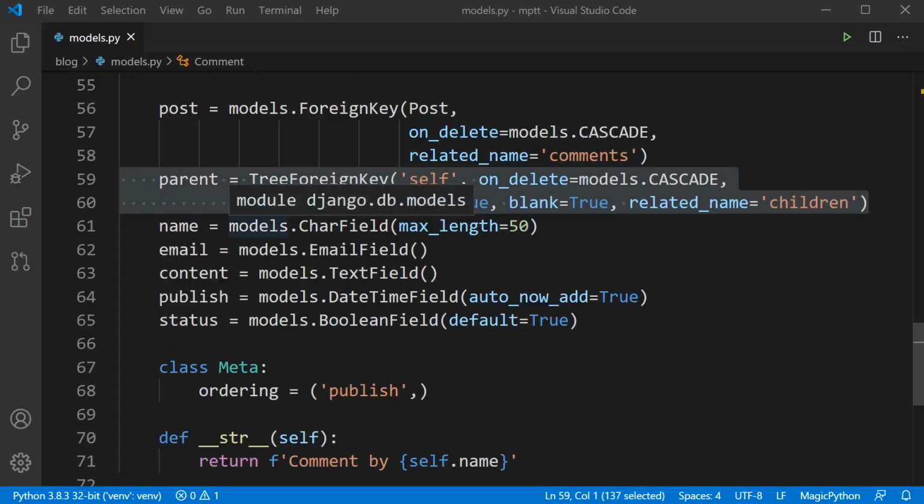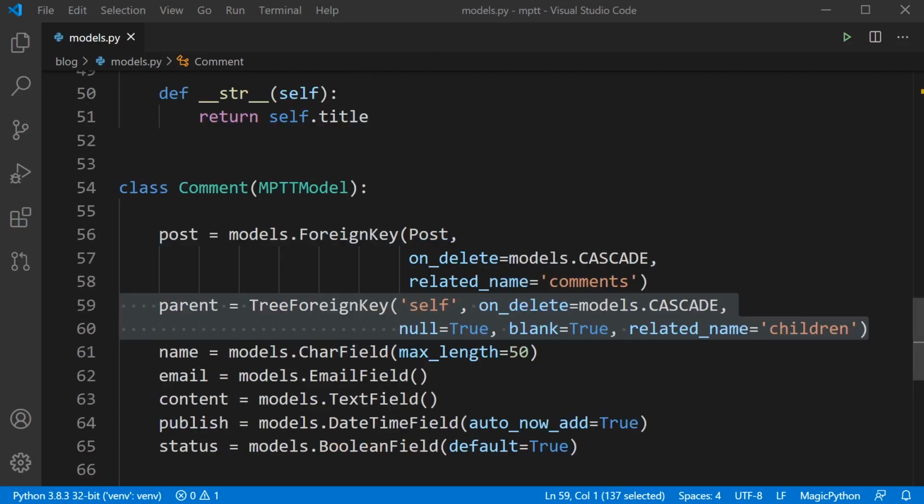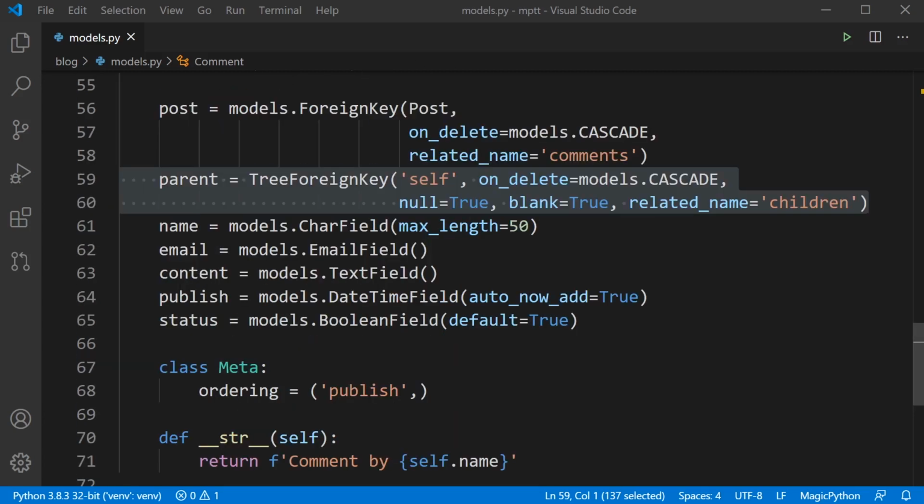So here I've added the TreeForeignKey. So I've just called it parent equals TreeForeignKey self. So I'm making a foreign key within this model, referring to self here. So normally when we make a foreign key, we connect it to a different table or model. So in this case, we want it to be connected to this model. So we include self. So on_delete=models.CASCADE. So when we delete this instance, it's going to potentially delete any other instance that's connected to this. null=True. So this can be a null value. blank=True. And related_name equals children, sorry.